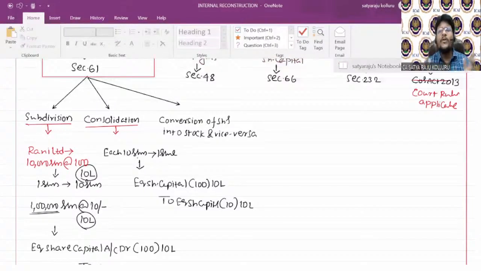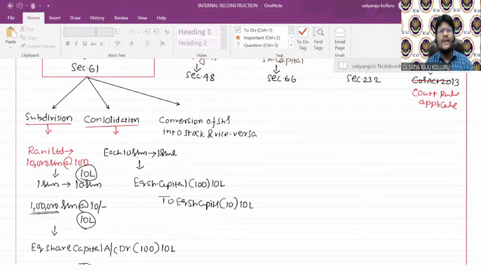But stock, there is no denomination. Sir, any worth of stock is possible. I mean to say, sir, is it possible to have 1,50,000 stock? Yes, it is possible. Sir, is it possible to have 15,555 rupees stock? Yes, it is possible. There is no denomination at all. Sir, why, during the process of internal reconstruction, does the company want to convert the existing shares into stock? In this process, we need to make payment to various parties, right? At that point of time, sometimes there is no possibility of issuing shares because fractional issues are going to occur. But if you have already converted into stock, which doesn't have any denomination, you can issue any amount of stock to any party, because it doesn't have any denomination.